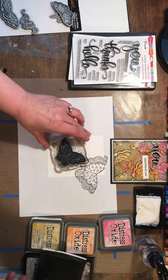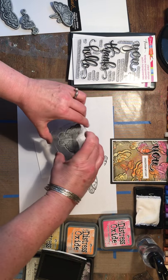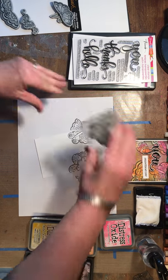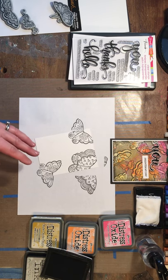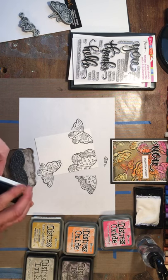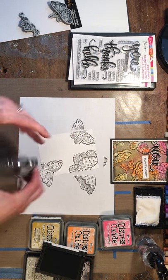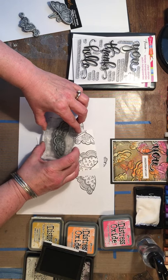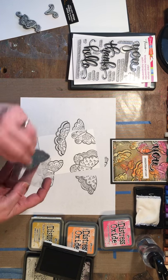You'll notice that I have my blue painter's tape all over my craft mat, and that's to help me as a guide for keeping my stamping project within your viewing range. And hopefully I will stay within it. This fabulous butterfly, and this one.